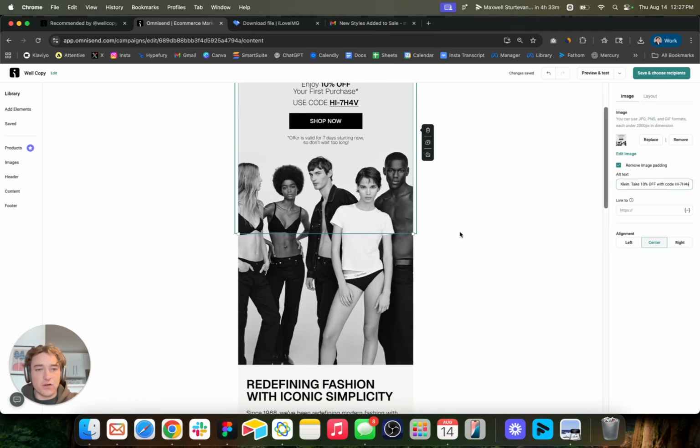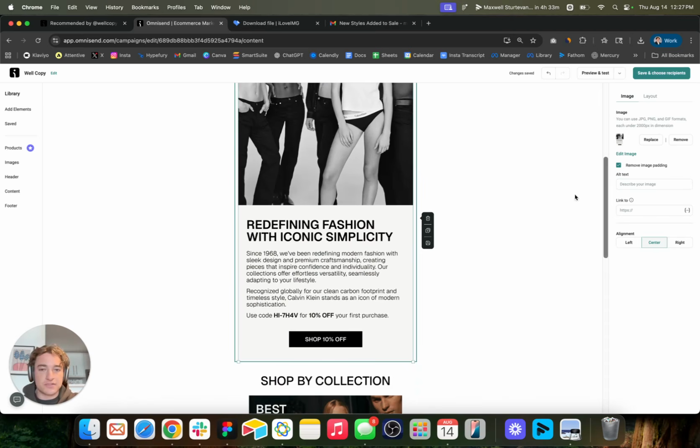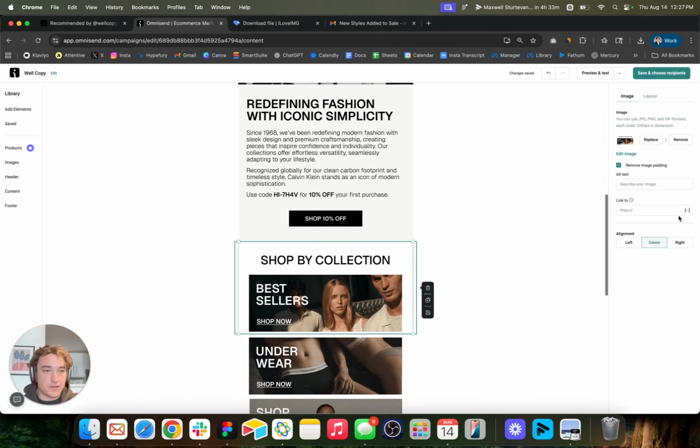So we have the alt text. We're just going to add this throughout. So maybe right here, redefining fashion with iconic simplicity. You really don't need to do much here. You could paste all this information if you wanted, but you really don't need to.